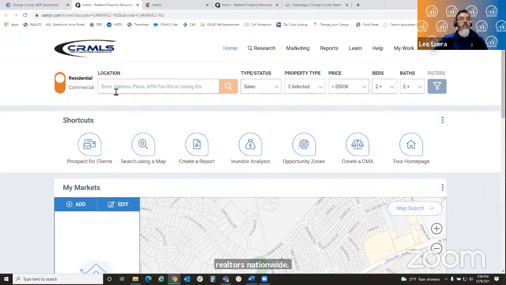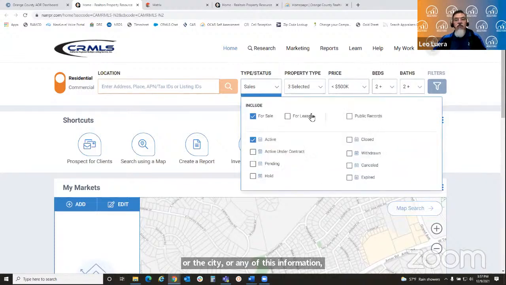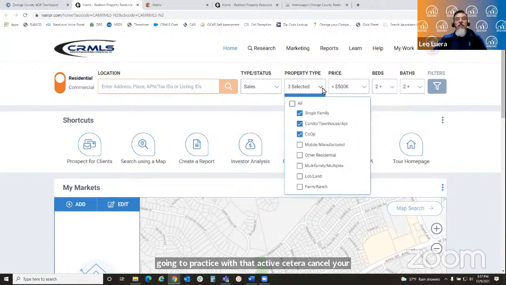Well, let's practice. When you have a choice of residential and commercial properties, we're going to look at residential in this example. It's laid out pretty nicely. You put in the address or the city or any of this information, the type. In this type, it's going to be for sale. We're going to practice with that. Active, etc. Cancel. You have these choices if you wish. Property type.